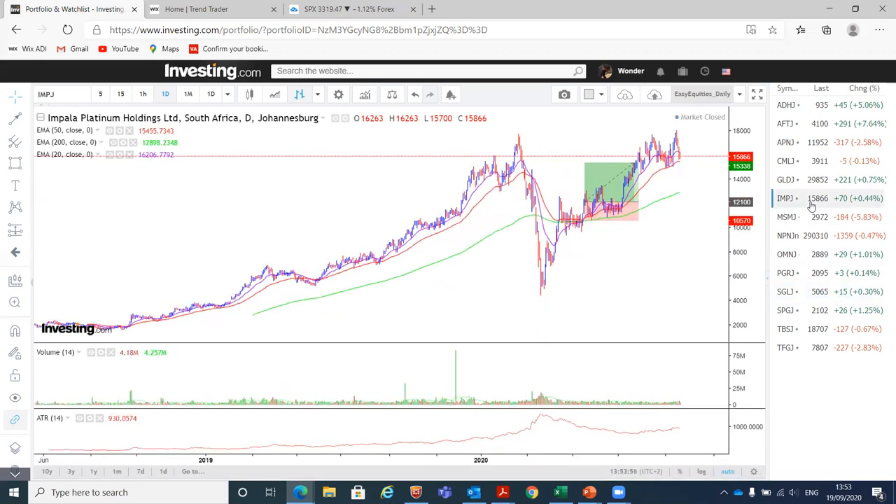We are also looking at Impala — same approach as Sibanya. We bought it earlier and it was up over 30%. We took some profit at 20% price appreciation, and as it started to show weakness breaking below the 20-day exponential moving average, we sold another 30%. We're now left with 40% of the original position and monitoring it. We also noted that yesterday was the last trading day for the dividend, but we're not worried because we still have 40% of the position on the market and we've already pocketed enough.